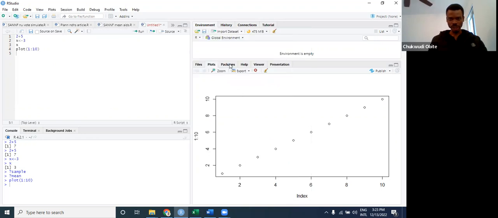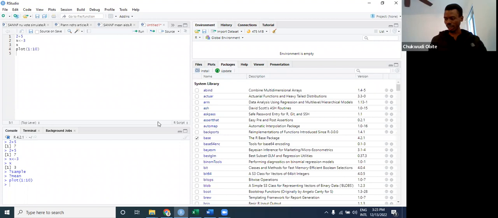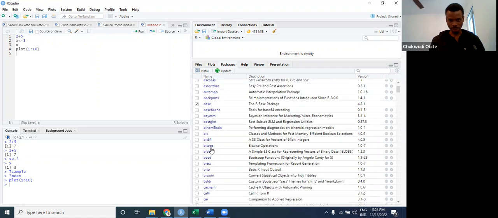Then the next one is packages. Packages are collections of R functions. Packages are stored in libraries. So this is a library, and this library has different packages. For example, this is a library, another is a library, and each of these libraries has packages.